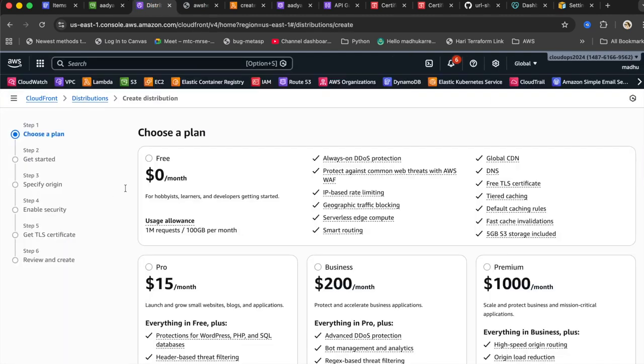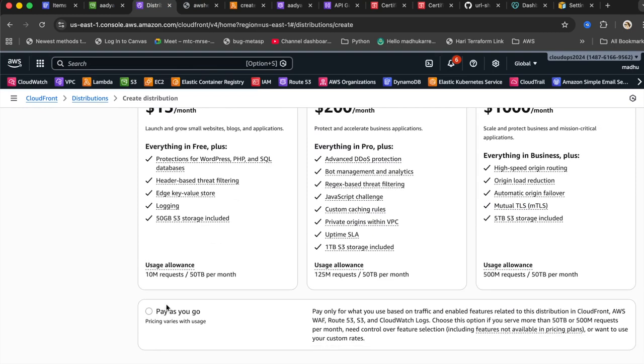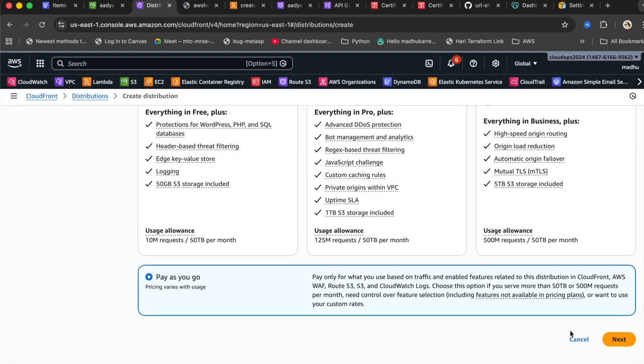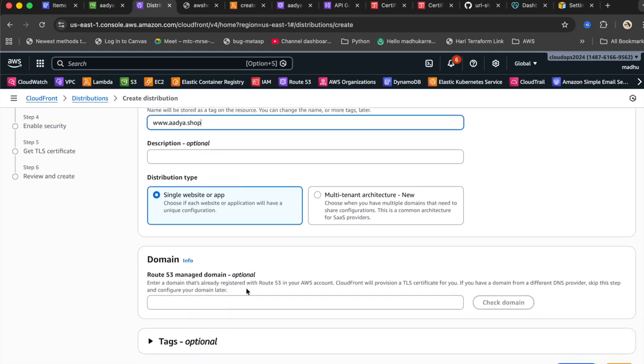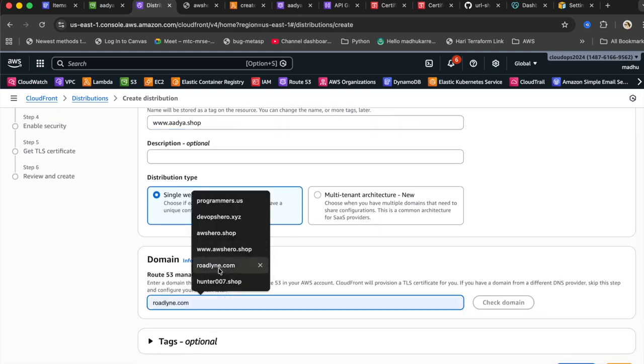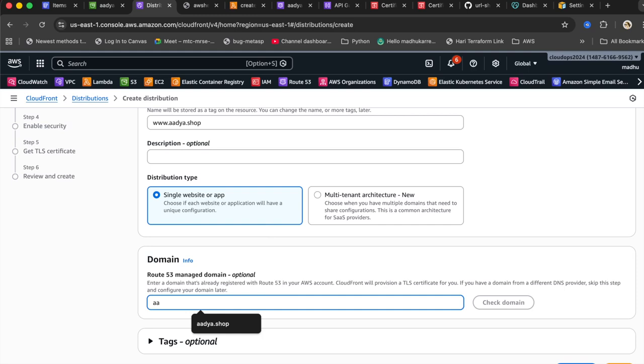Create distribution, and then I'm going to go with pay as you go. Next, and then give the domain name. Actually, I'm going to use www.author.shop. www is the subdomain here. That looks fine, and then we can check that author.shop, it's in Route 53.